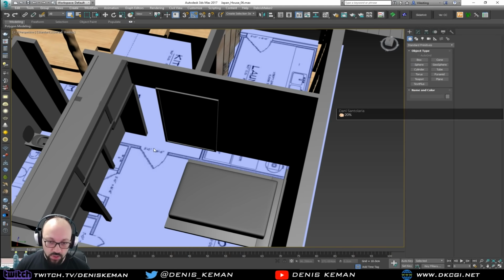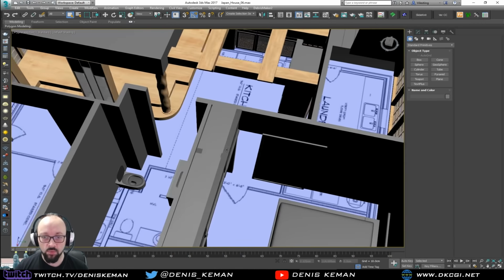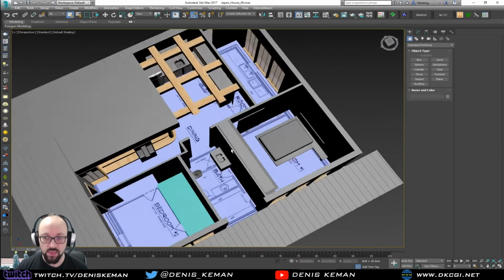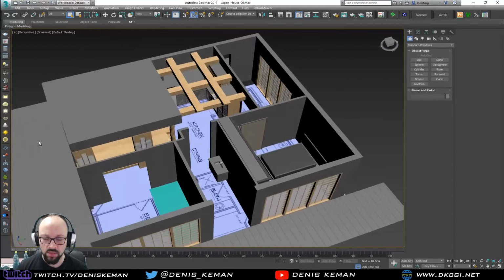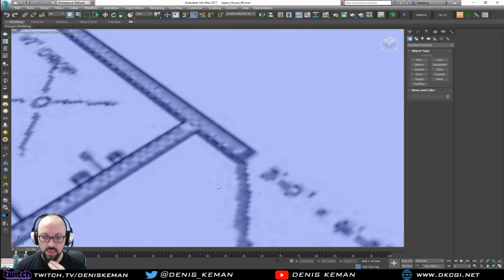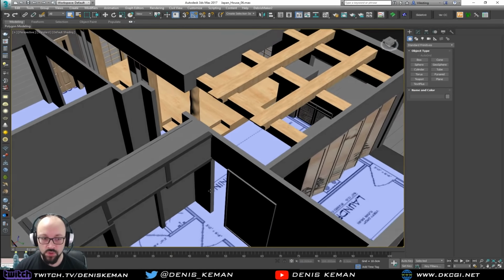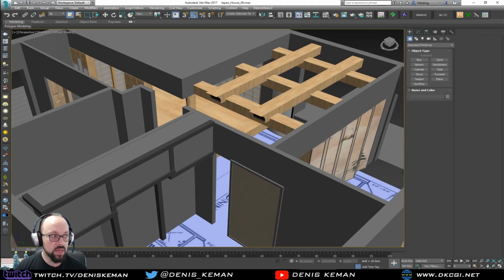The newest version of V-Ray, which I do not have now, my license expired. The V-Ray update number 3, I think, they rendered a scene which had about 7,000 lights or something like that. Ridiculous amount. So yeah, V-Ray Next does an amazing job with that.